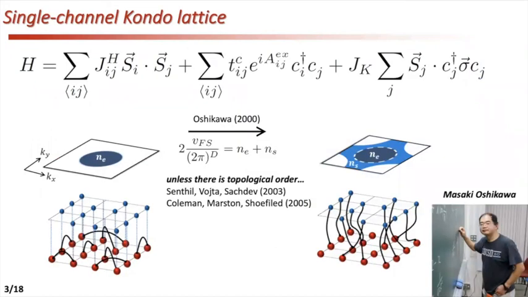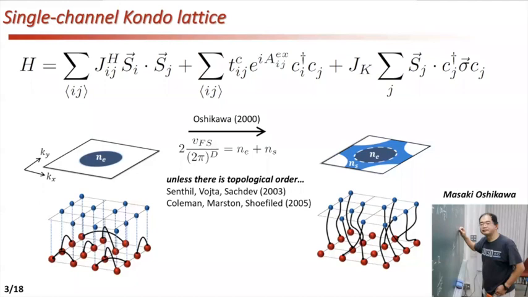What do we know about the single channel Kondo lattice? We heard two days ago from Jan von Delft that we know a lot. Such a system is described by this Hamiltonian. I have a layer of local moments and a layer of conduction electrons, they are coupled, and the spins talk to each other via the Heisenberg term. Electrons can hop around, and the vertical lines are the Kondo coupling on the last line that couples these two layers together. So quite generally, these Hamiltonians have at least two phases.